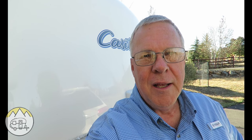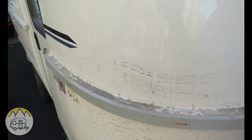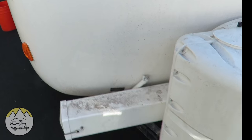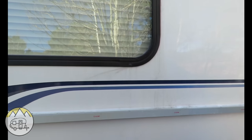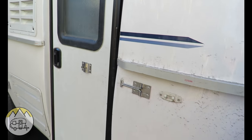Hello, RV Adventurers! I'm Alan, and today the trailer is pretty dirty, so I'm gonna give it a good wash, brush it down, and get all this dirt off. Just got back from a trip and as you can see, there's lots of dirt all over this trailer. We're gonna wash it up, get it clean — it's been out on the road for about a month and a half. After I get it washed and clean, we'll give it a few days to dry, wait for a nice warm day, and then I'm gonna wax it so it'll be well protected and ready to brave the elements.